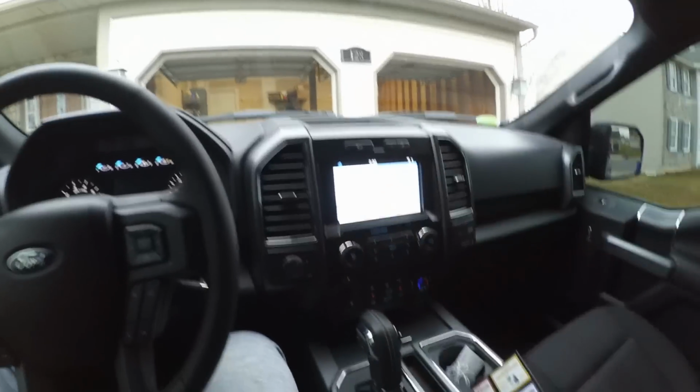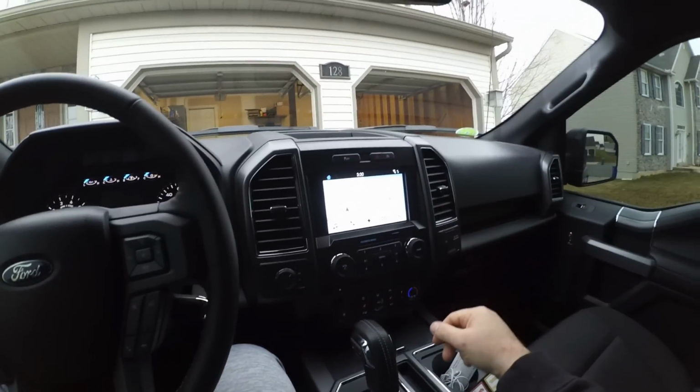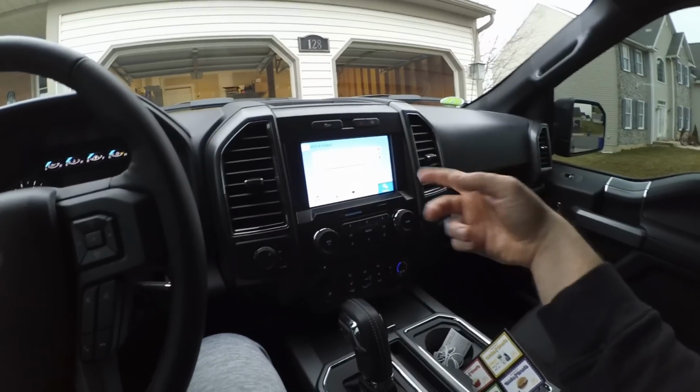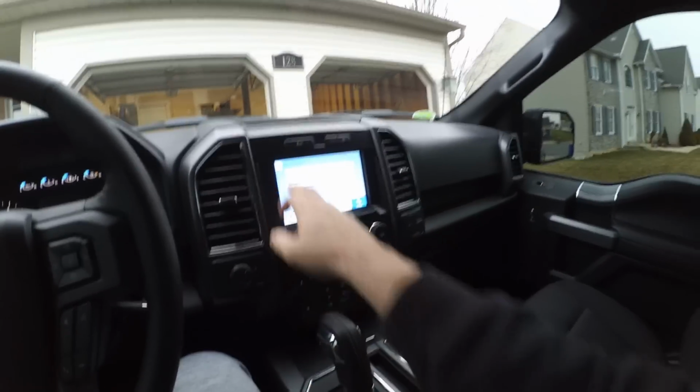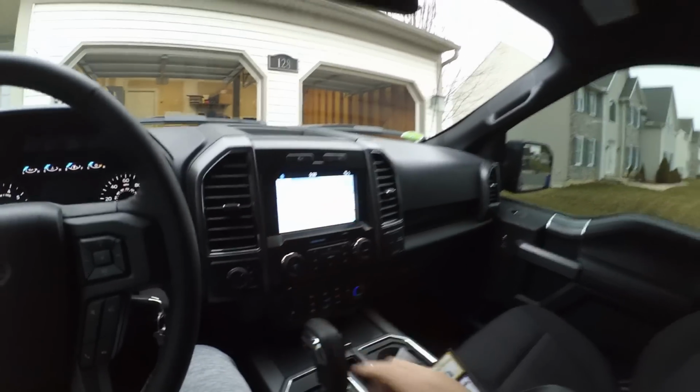So we got the radio. This is the default screen for nav option, audio off. You'll see my iPhone connected. This does have the Wi-Fi hotspot. This has a built-in Wi-Fi antenna. It will pull LTE data down from AT&T services. On default, you get 3 months trial or 3 gigabytes of data, whichever comes first. I don't know. I don't really see paying for this. I think it's $10 a month, maybe.